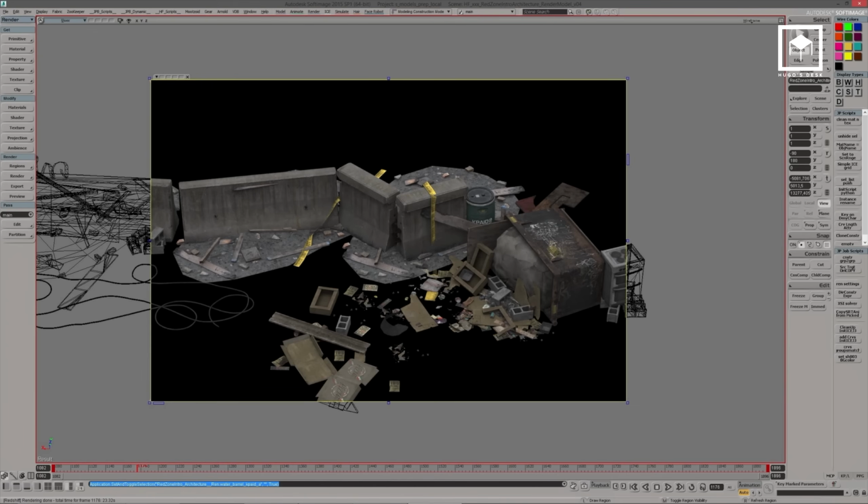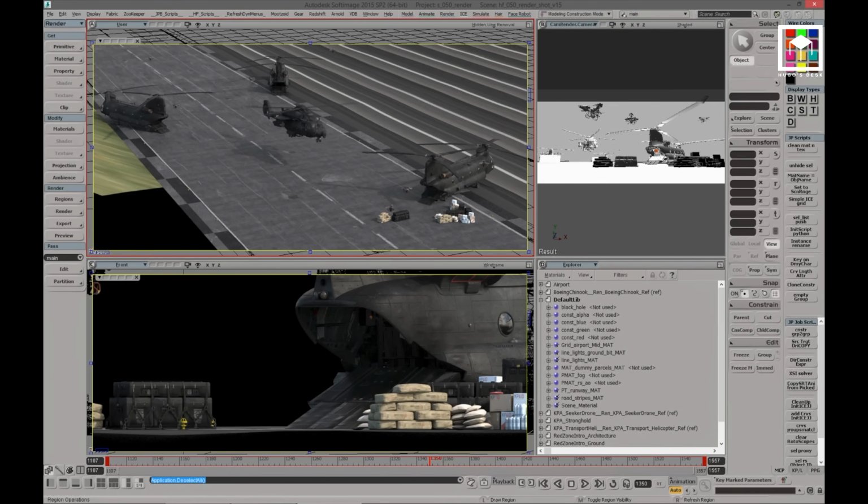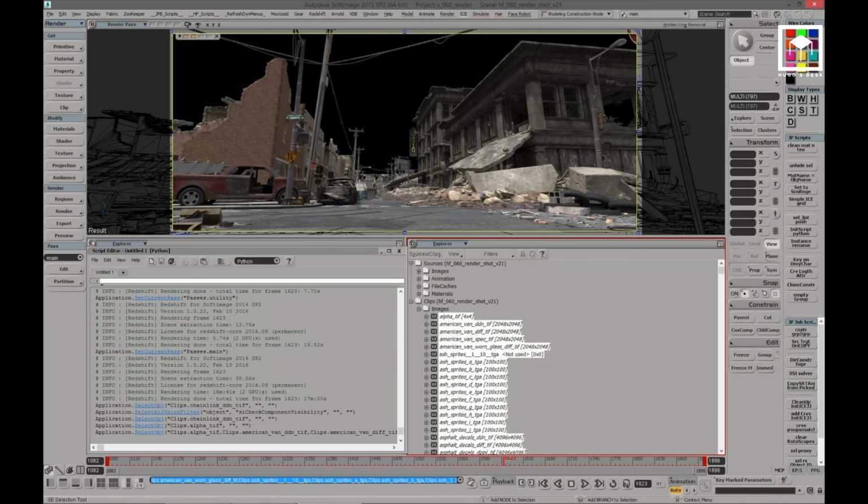Here's some examples of a lot of the things we did actually in Redshift. We used a lot of the game assets and basically reshaded them in Redshift. But these, of course, are shots that were not used on this specific deconstruction. But in here, you can actually see also examples of using assets from the game as well, like the helicopters.